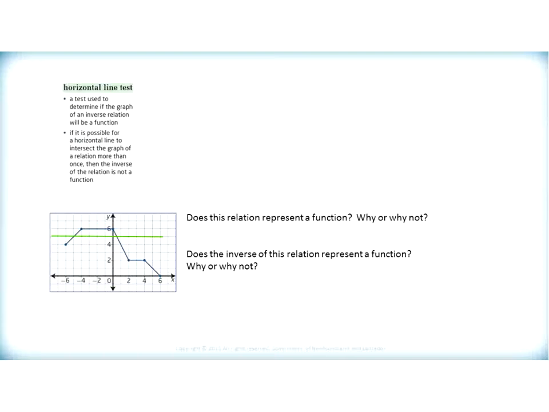Does this relation represent a function? Does the relation itself represent a function? Yes. Why or why not? Because of the vertical line test. That tells us that it is. Does the inverse represent a function? The answer is no, because of the horizontal line test. I can draw a horizontal line that will intersect the graph in more than one place. If I were to sketch the inverse of that function, it would not be a function.